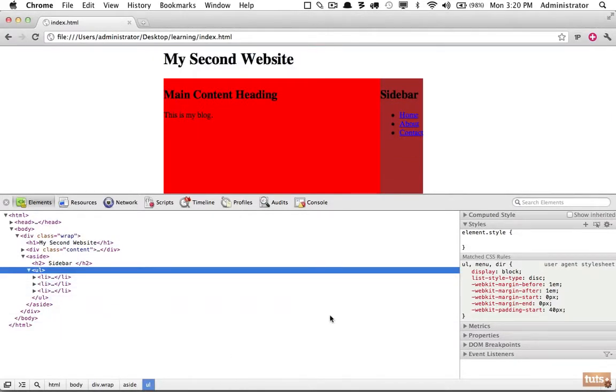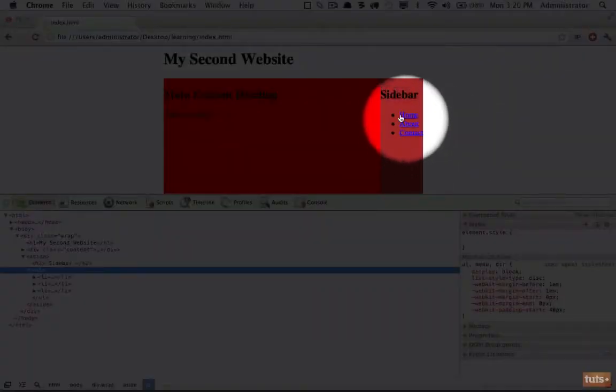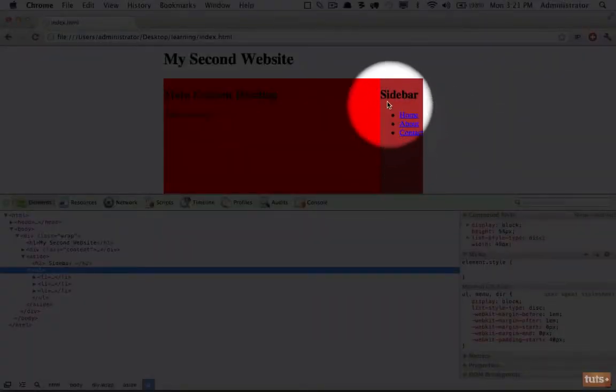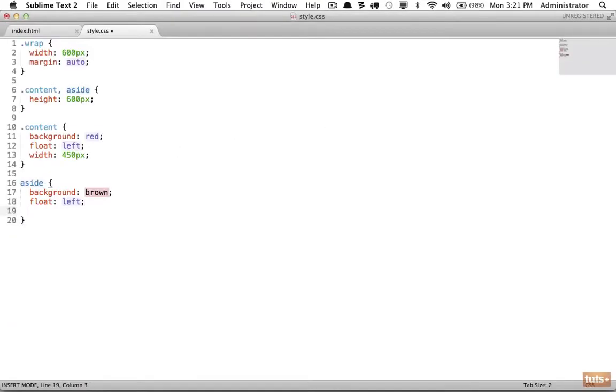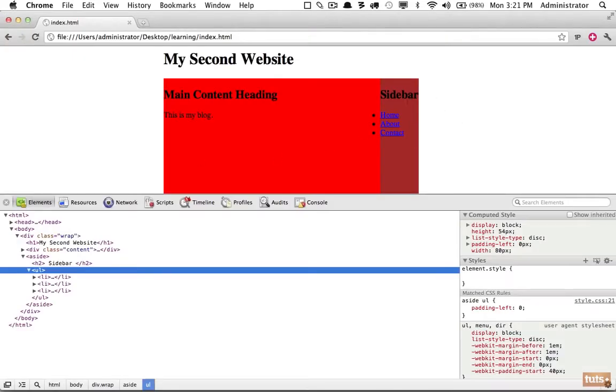Next, I see that the list items are pushed over to the edge, and we don't want that. Why don't we make them line up with the sidebar? And the reason they're pushed over is, again, because the browser is applying some defaults for you. Now, this is easy to trip you up at first because you don't know what is being applied by default. In this case, it's adding padding left to the unordered list. So I'm going to revise that by setting padding left to 0, and I need to make sure I only target the unordered list that is within the aside element. Refresh, and now that's being pushed back over.